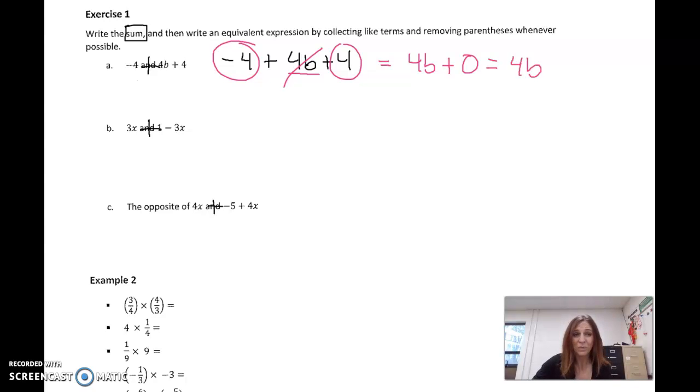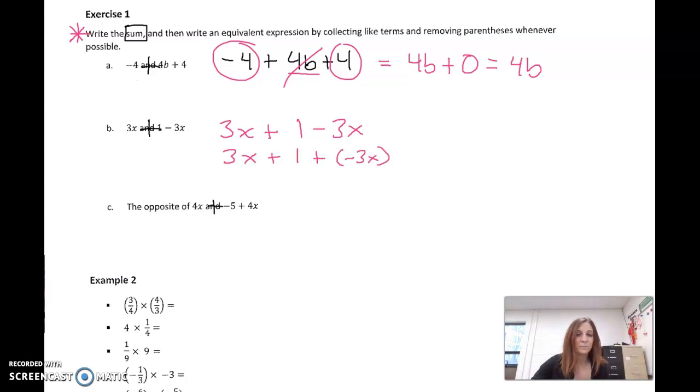Okay? And again, guys, pay attention. This is the stuff that's going to be on your homework. All right, so we put a plus sign here, right? Sorry, I kind of went over that one, but this is really 3x plus 1 minus 3x. And my advice to you is to change subtraction to addition. 3x plus, don't do anything with that. We want plus. Keep the 1, change the minus to a plus, change 3x to its opposite, negative 3x.